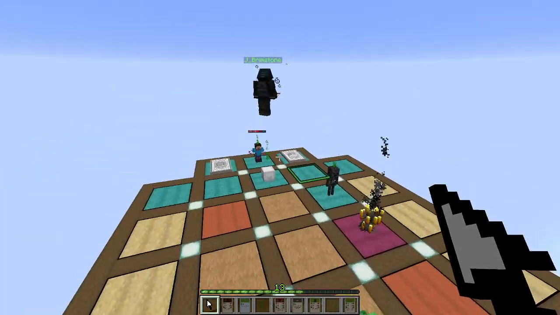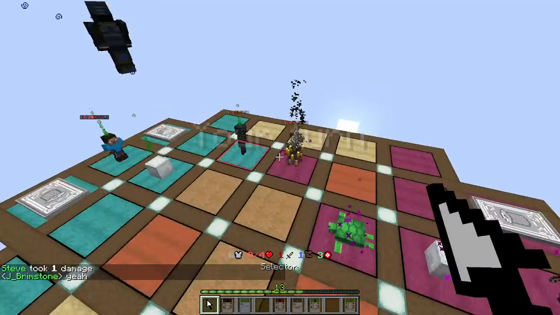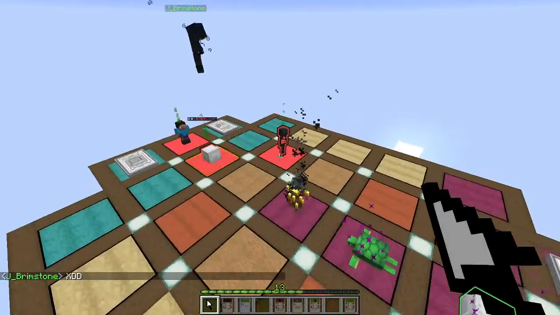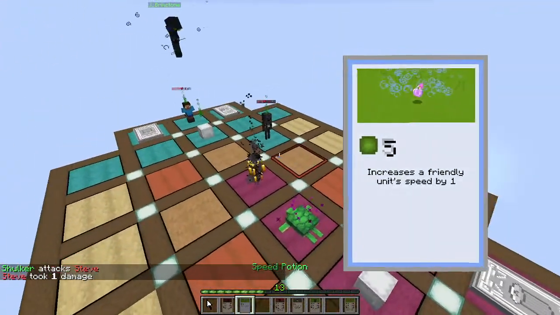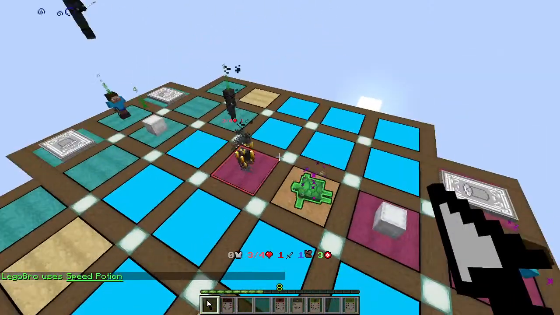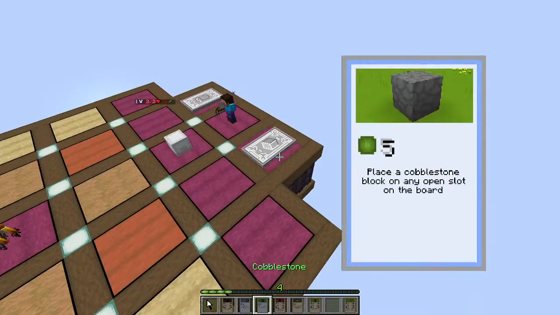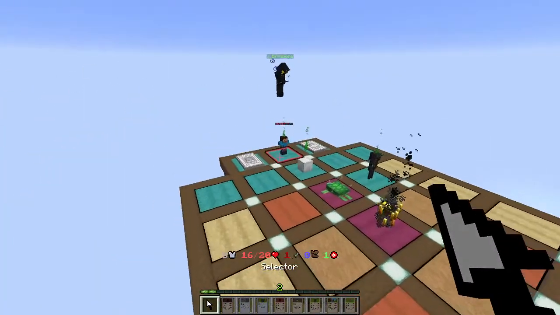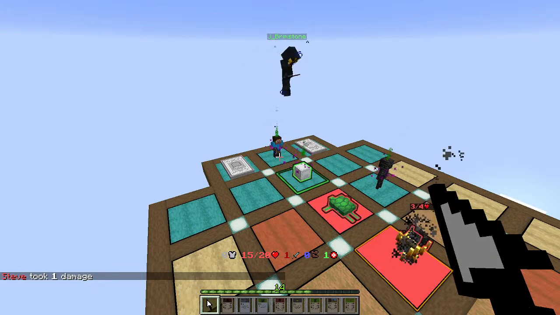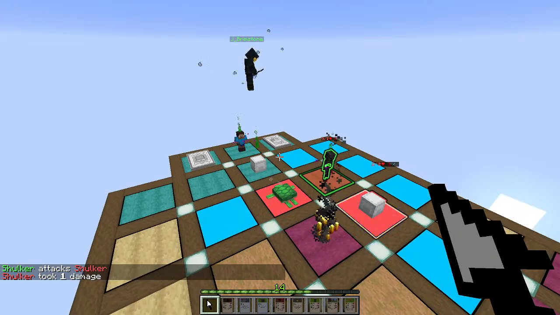Do I sacrifice my blaze here? I'm gonna do that. Do I ping him? No, I'm gonna ping Steve. It's a very fast turtle. Okay, hopefully the Steve runs out of poison here. It did not. Okay, maybe it doesn't work. He kills it with his wither skeleton. Fair.